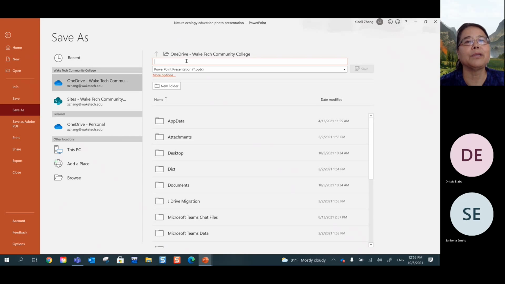Then you type in the presentation name, whatever you want. If you want everything in one folder, you can create a folder to hold that one. I'm just making an example. Then you go to Save.